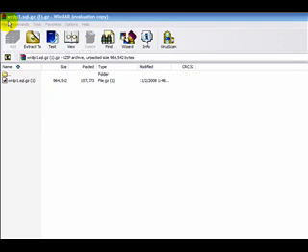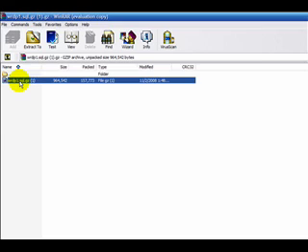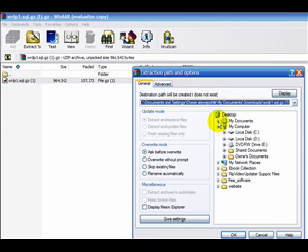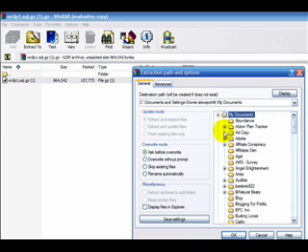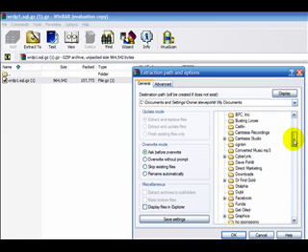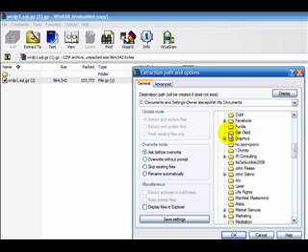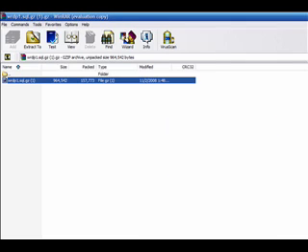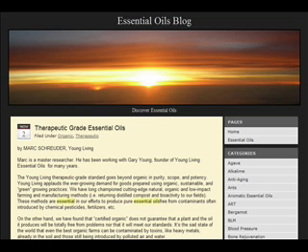It's now in my zip file program. I click on that and extract to my documents in the section that I want to save it. I go to, in this case, the folder where I'm saving that, and I click OK, and we're done. That's it. So now all the content that I've created for my blog, I know is safely backed up on my hard drive. Of course, I back up my hard drive.